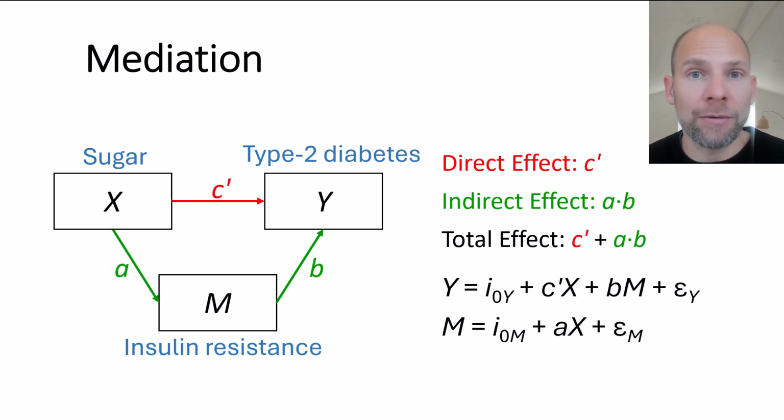So that's a multiple regression equation, whereas the second equation in this case is a simple or bivariate regression where m is only regressed on x. Those two equations in a mediation model are estimated simultaneously when we estimate such a model via path analysis, or you could estimate those two regression equations separately in two separate regression analyses.